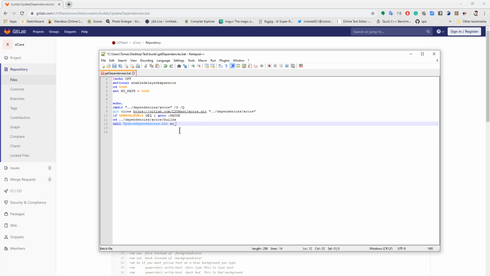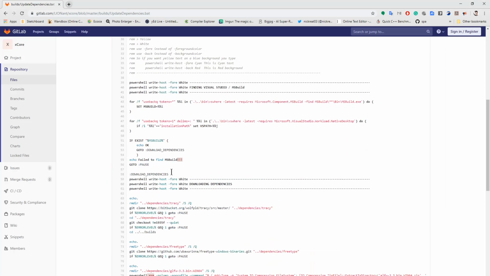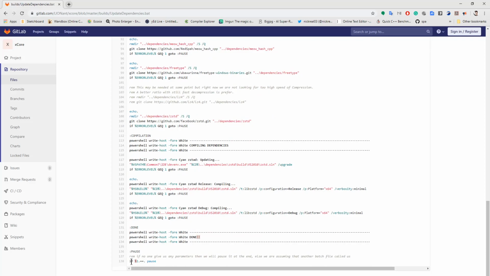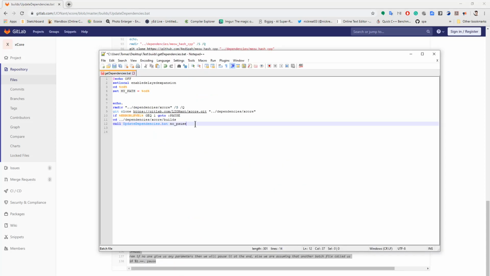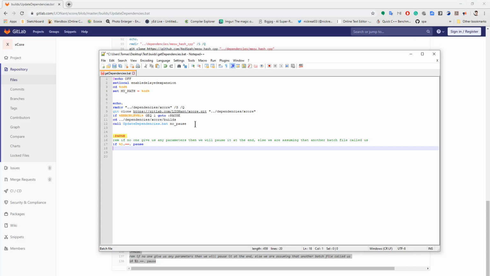We can say no pause, because if we pass an argument to the batch file, you can see at the end of this batch file, if there is no argument, that is this if statement, then it will pause. Pausing is a good thing because it gives the user a chance to see the results. So in fact, we're going to copy this for our own batch file as well. After it calls that guy, we're going to pause, and if nobody enters any argument in our batch file, which nobody should, that's it.